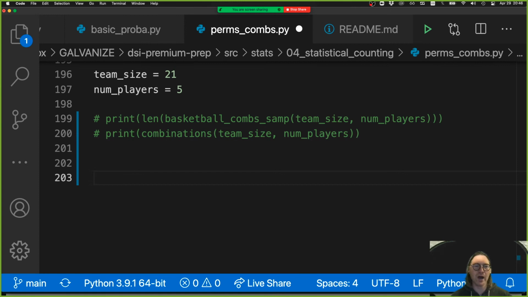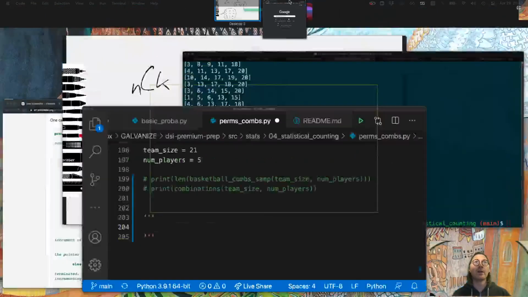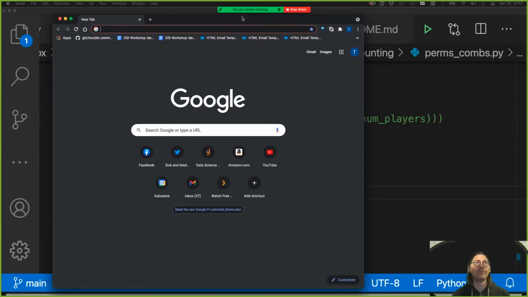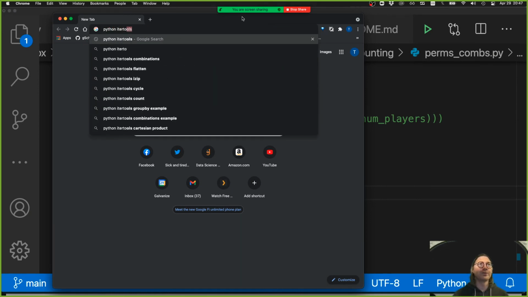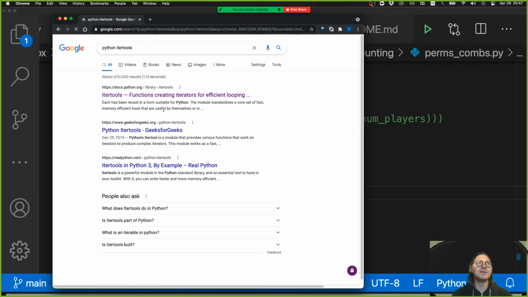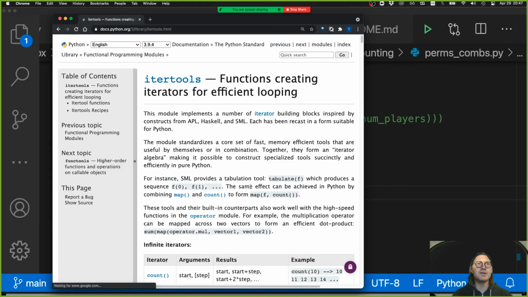because there might be enough time for me to code a better combinations algorithm. I think there is. Okay. So this is based on itertools, and if you want to know more about itertools, you can just Google Python itertools, and itertools is in the docs.